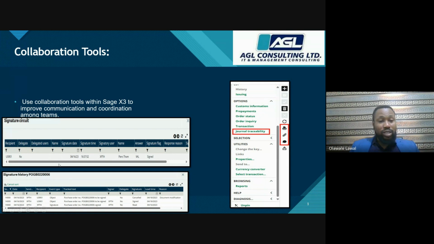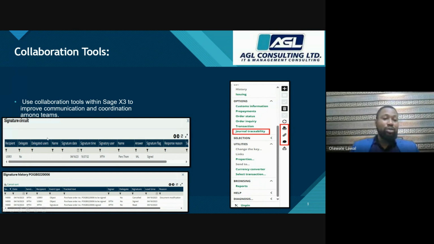Likewise, you'll be able to see the signature circuit, probably a user that raises a transaction and is expecting that, oh, the superior needs to approve. Probably you have three or four levels of approvers that need to be done on the system. The first person has approved. So you can easily go to the system and know, oh, this is the person that is left to approve this transaction.